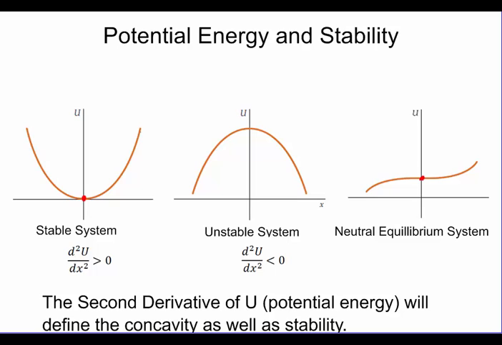When we're looking at potential energy and stability, here I have what's called a stable system. At this point here, I'm in equilibrium. So what you want to do is you're looking for where you're concave up. Now we can define that by taking the second derivative of the potential energy function. And where we're going to be positive, then we're going to have what's called a stable system.